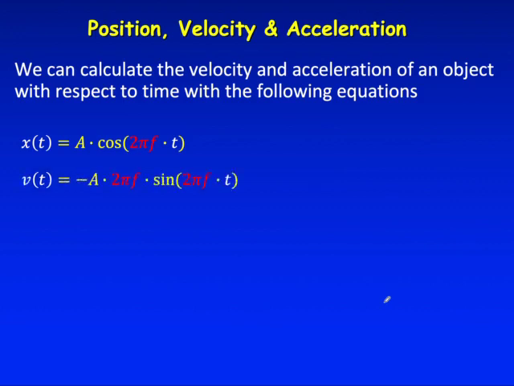If you use a little bit of calculus, you can take that equation we had. And no, I know you don't need to know calculus for this, but I just want to explain where it comes from. If you take the derivative of this, or the change in the position with respect to time, it turns out the derivative of cosine is negative sine. You end up with this, and this is a constant, so it moves outside of this. And you can come up with an equation that looks like this. These equations are given to you on the AP formula sheet.